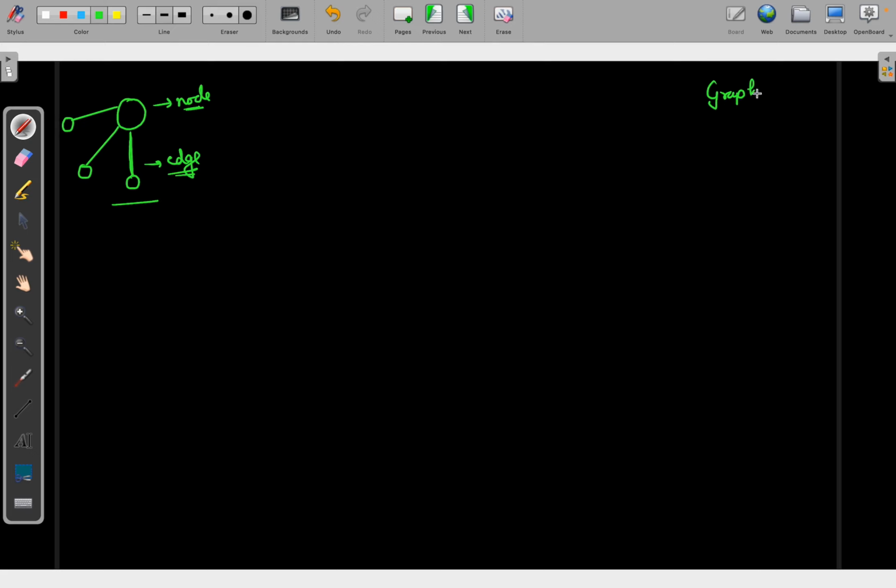A sub part of graphs is known as binary trees, which we also solved problems on. There we have nodes and edges, but each node has two or fewer children, and then it is called a binary tree. So this is a graph, and this is a binary tree.